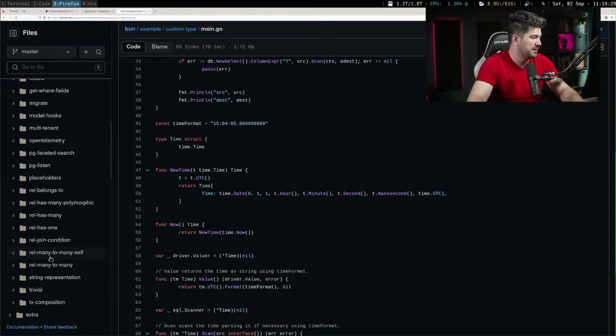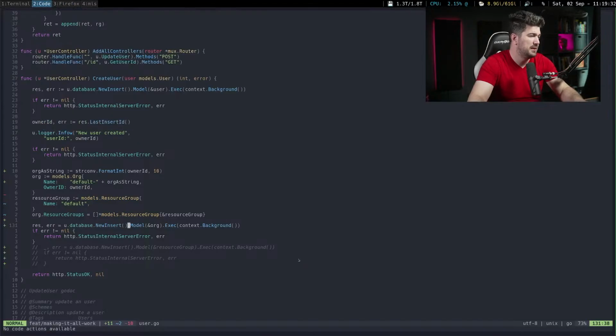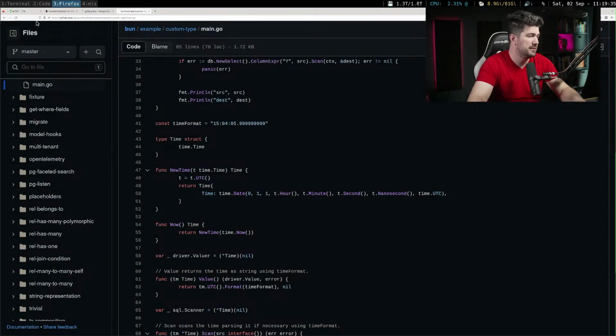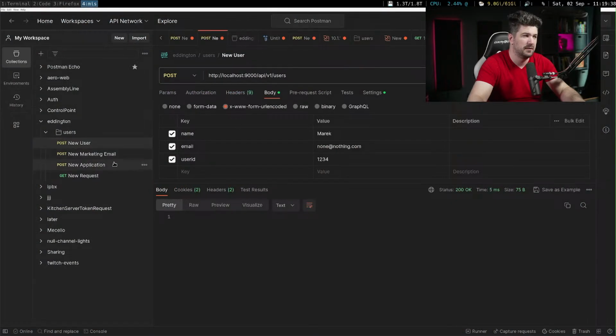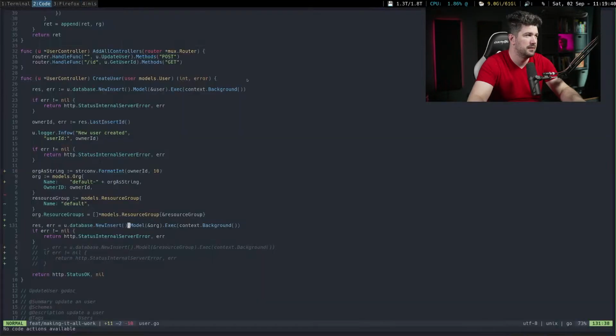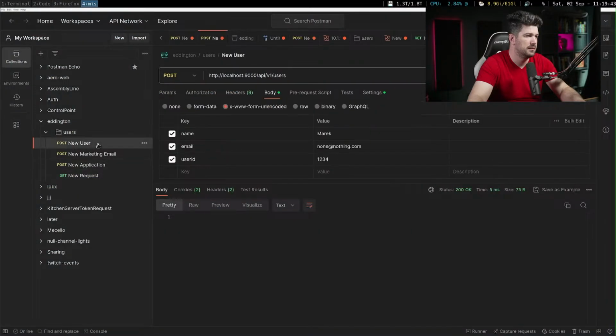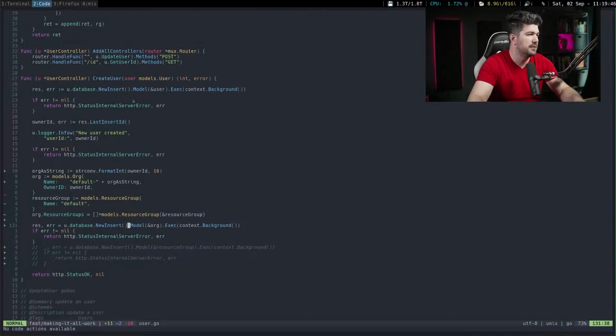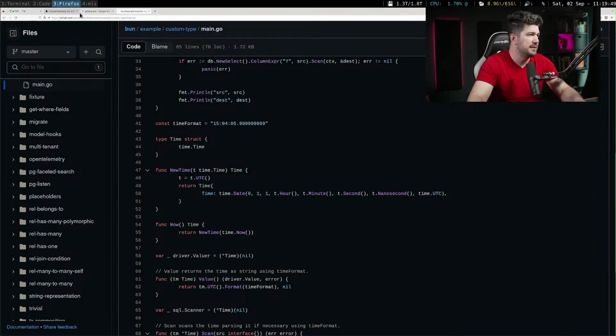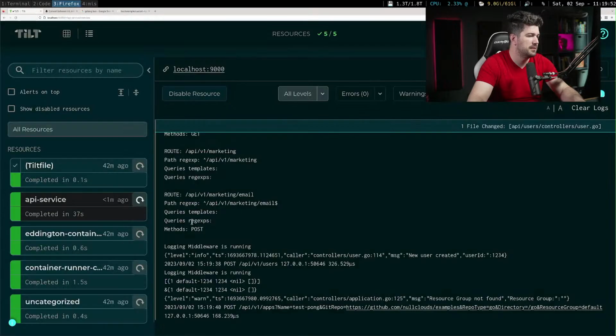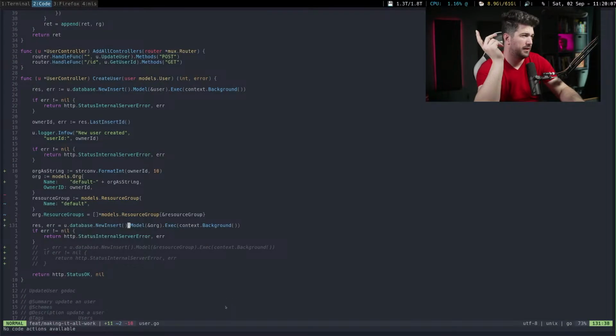This is where sometimes just good old SQL is a little easier, I think. Yeah, we still got 200. Okay. Let's see the logs from that. Nothing changed. Okay, so we're gonna undo a lot of this.